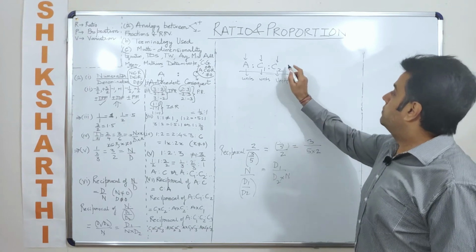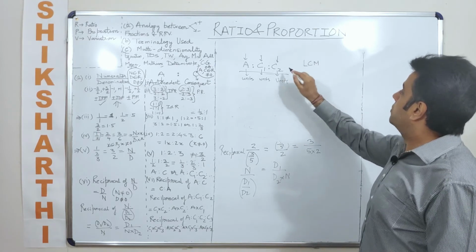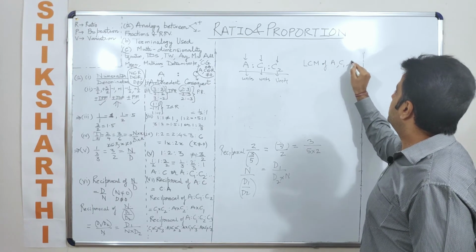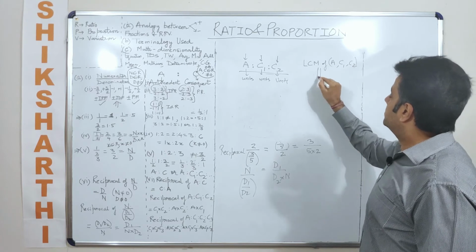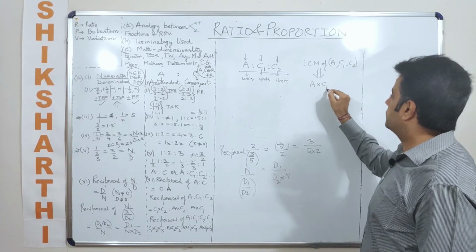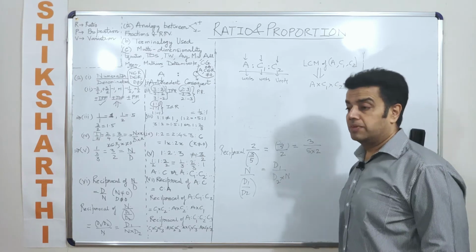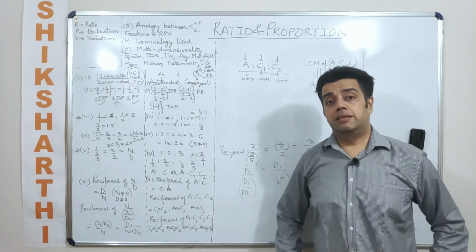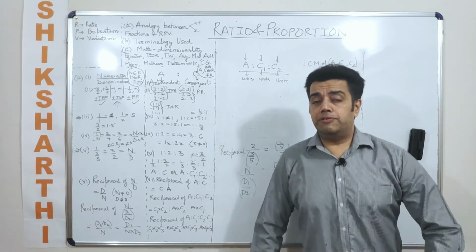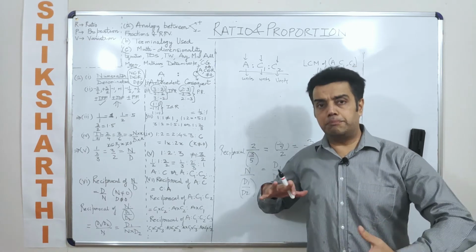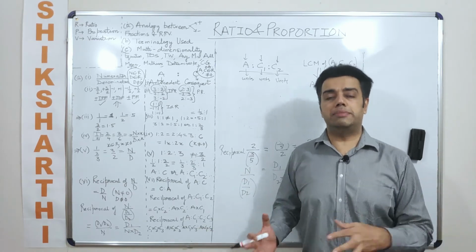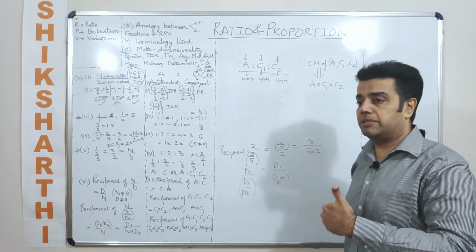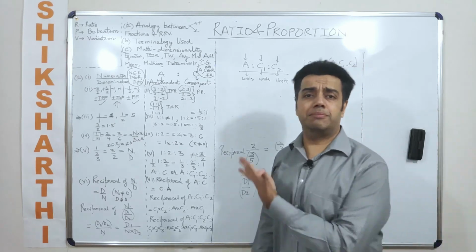Okay. So now what you will do is, you will take the LCM of all these parts. When you take the LCM of A, C1, C2, the best way of taking the LCM is you multiply all the parts. This is the best way, since these are unknowns and you do not know whether they are relatively prime or co-primes or whatever they are. Before I go ahead, kindly refer to my videos on numbers so that you can combine both the topics together and make them multidimensional in nature. But coming back, the best way of taking the LCM of any given numbers, whether two numbers or more, is to multiply them together.